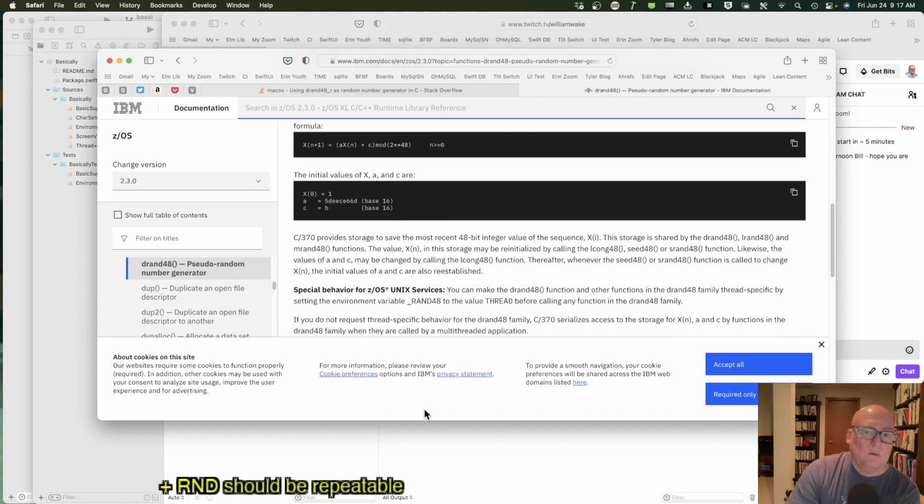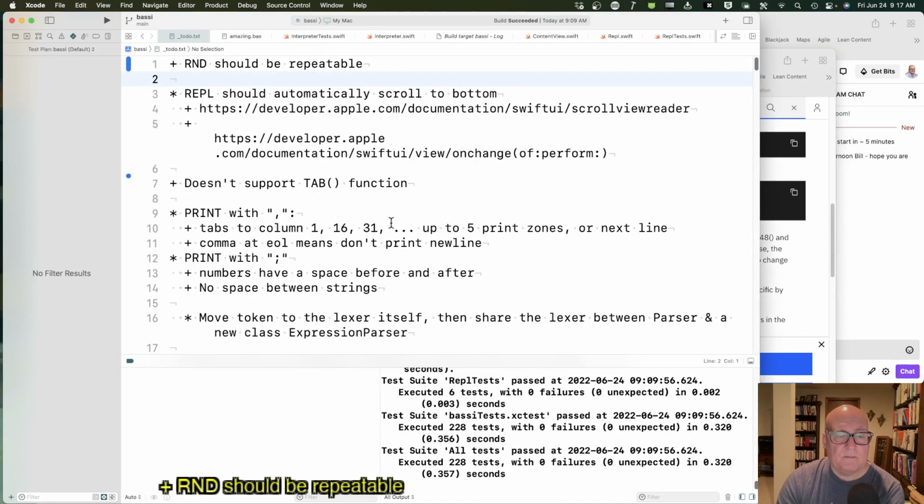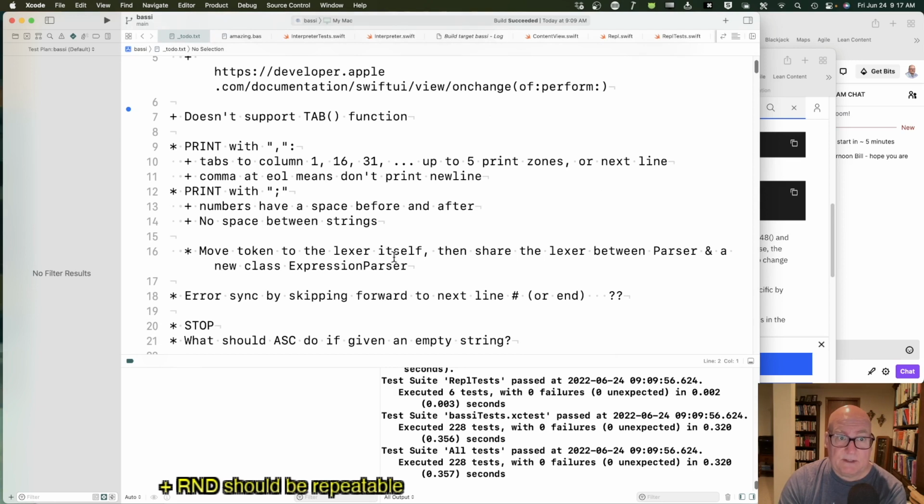Okay, so we want to get similar behavior over here. I'd like to just, if it's 0, randomly seed it, and then if it's not 0, reseed it. Okay, and generate that sequence.